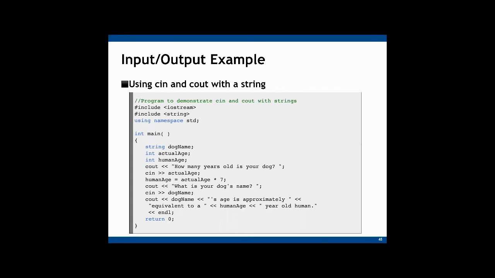So this is a similar example code. This code is from the textbook, explaining similar concepts. This outputs a prompt asking the user to enter the age of the dog, and it reads the age using the cin object, and then it multiplies the age by 7, and then it asks the user to enter the dog name here. The input dog name will be read and stored into this dogName variable using this cin statement. And after that, this program prints out this string: the dog name will be printed, and then this string, and then the age.